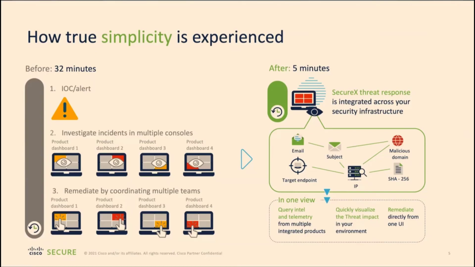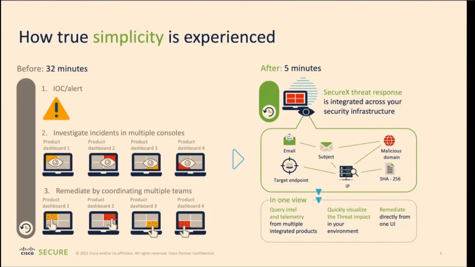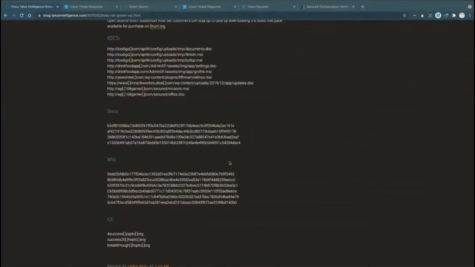So now this is where threat response really shines: we can dramatically reduce the amount of time you use to go through different portals and hound down any sightings of your IOCs. We can give you one dashboard where we picture all of those relationships for you, right? So in one view, you can query the intel, whether it's global-wide or local to your environment, and you can visualize all of these threats. Then you can remediate right on the spot without having to leave the same UI. So we have a ton of tools around that as well, right?